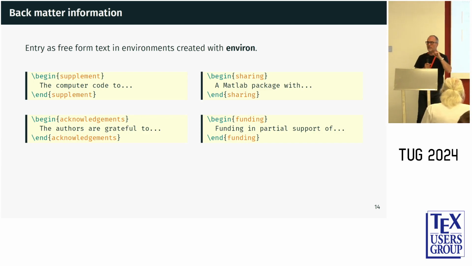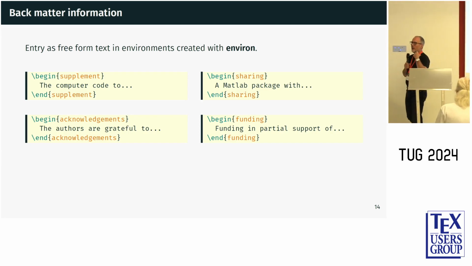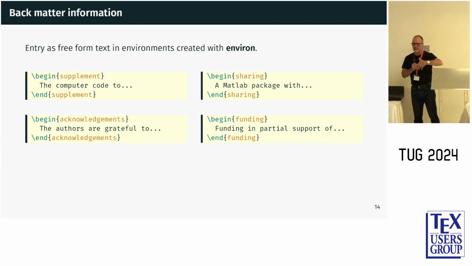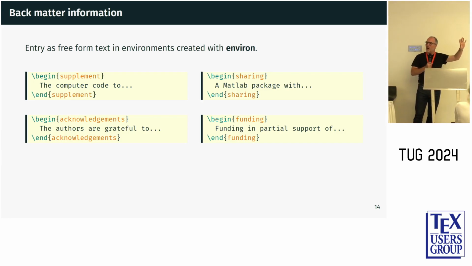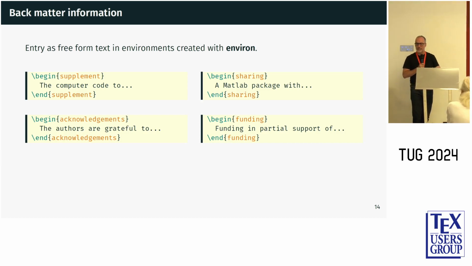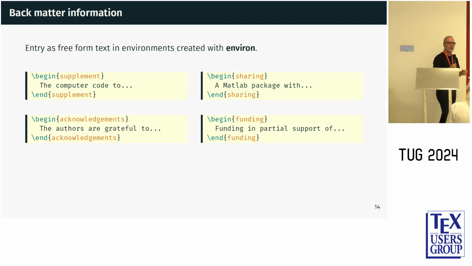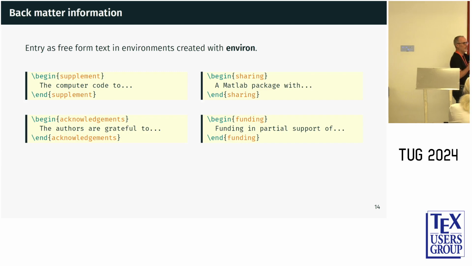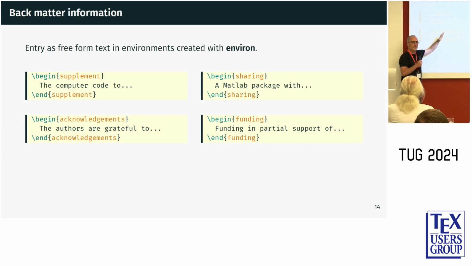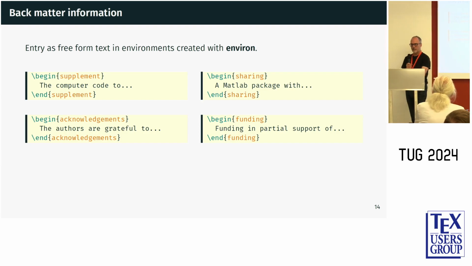So we have, for example, whether there's supplementary information, the data sharing statement, the acknowledgements, funding. This is all put at the end of the article automatically. Well, the authors are expected to enter this information not as sections. If we ask the authors to enter this information as sections in a template, they will probably eventually change the order of the sections, or they'll do something with this. So now, in the class, they just have to use specially defined environments for that.